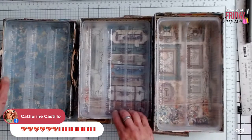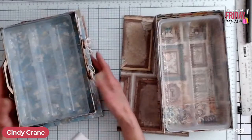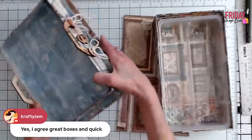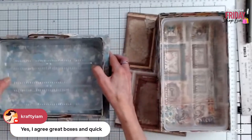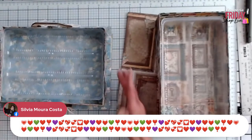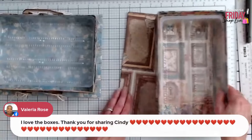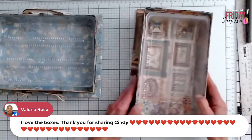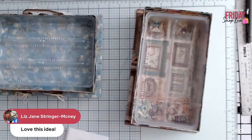Well, yeah, but that's the thing too, because if you're going to get them, look at this. These two are actually about the same size. And look, just stack them up when you're done. Yeah, crafty items, great boxes and quick. Sylvia is sending a lot of hearts. Well, that's good, Monica. I love it. Yeah, and truly, I did this in stages, but we really could have done it from beginning to end in just an hour. I think it took probably 2 or 3 hours yesterday to cut all the pieces and put all four of these together.